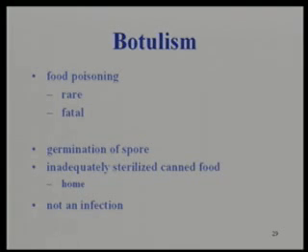Unless, for example, and this is why if you ever see a can that's bent or squashed in, that's bad news, because it may at that point have got contaminated. And worse than that, sometimes the cans will become distended because of the gas production. So that's why you don't ever buy a can of food that looks damaged in any way, because of the possibility of botulism. But the way it comes out of the factory, it's in great shape. If it's kept that way, there shouldn't be a problem.